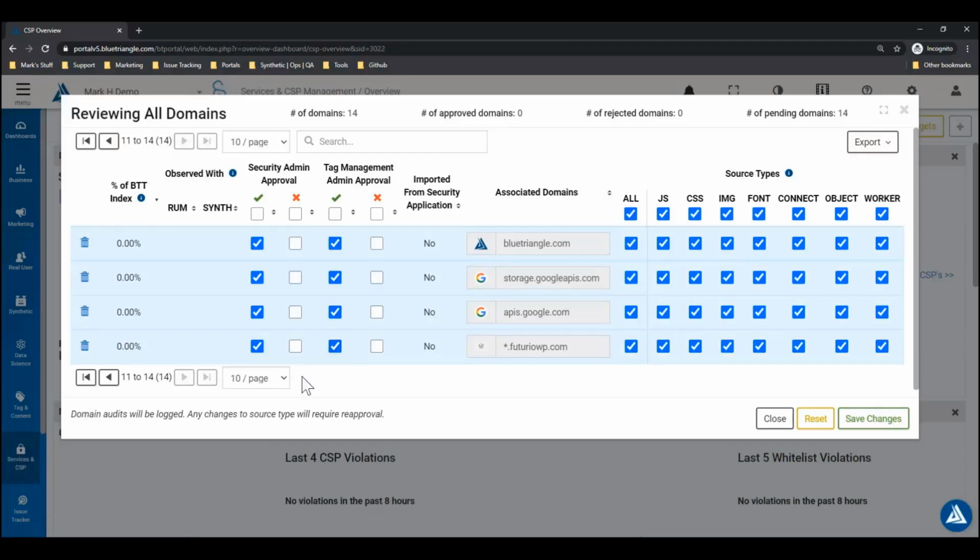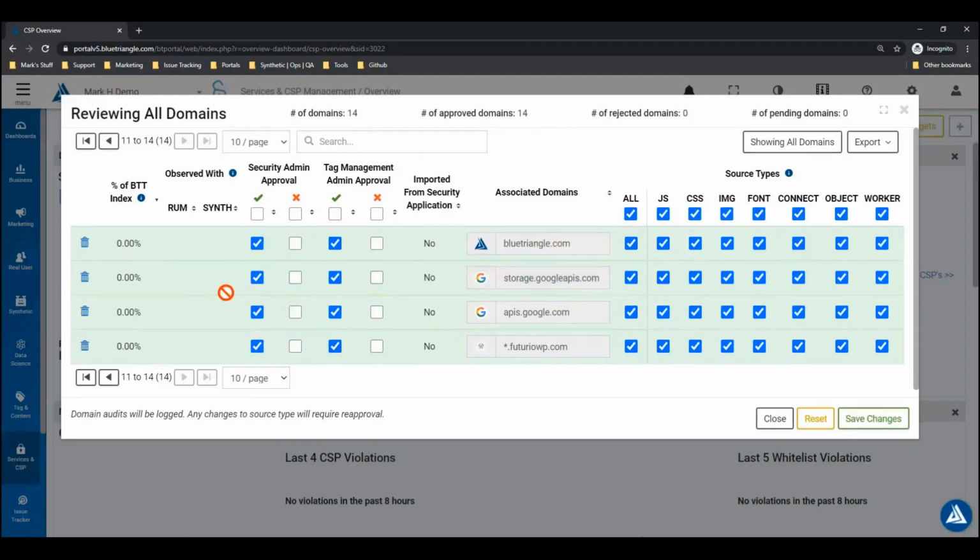Obviously, this isn't going to be a quick process initially to approve and review all of these domains, but once you get past that, you'll be able to do this much more quickly. All right, we've approved all of our domains, and I'm going to hit Save Changes down here. Now we can see there are 14 approved domains and 0 rejected domains of our total 14 domains.